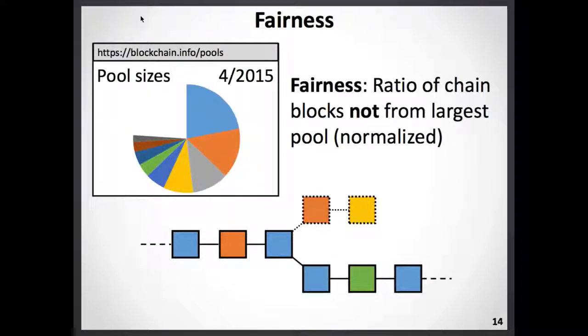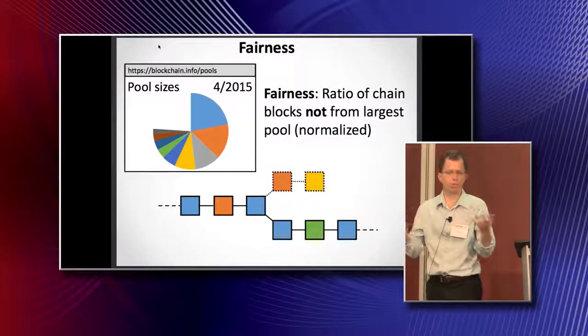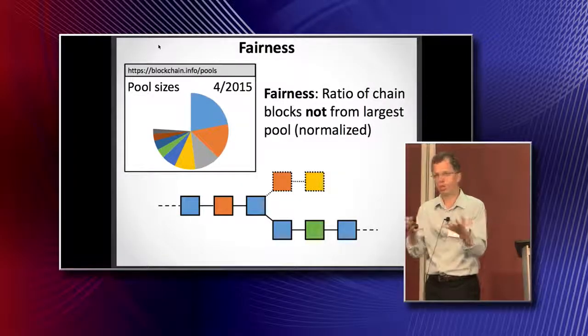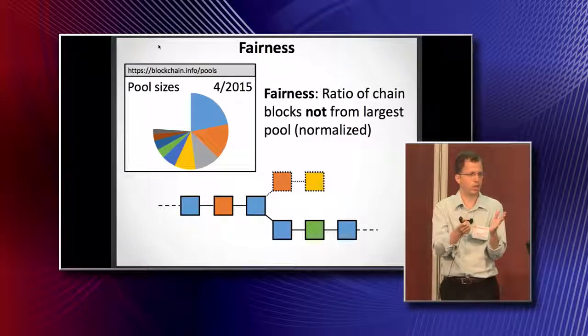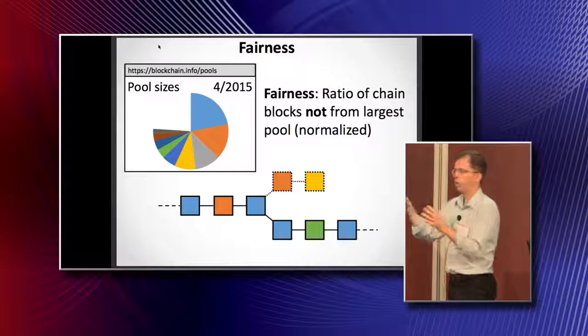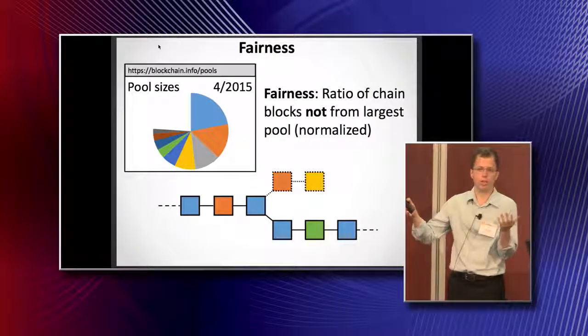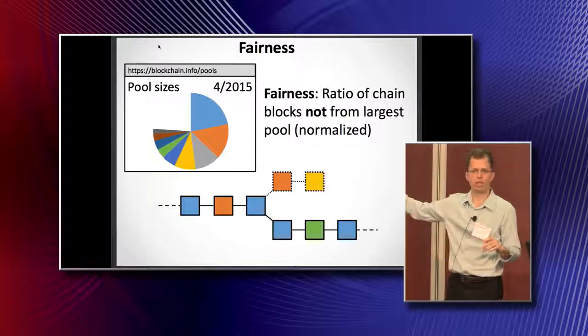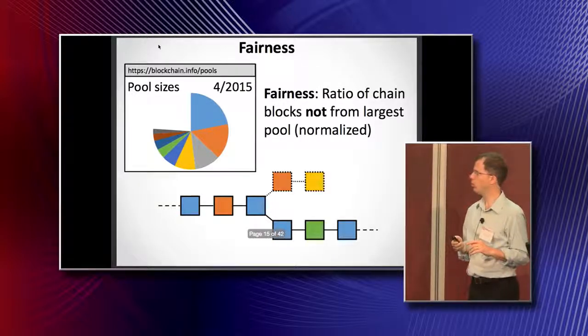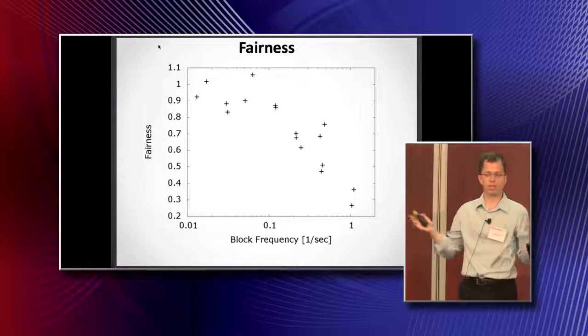Next, I'll talk about fairness, and we measure fairness as follows. We know that larger miners get more. I'm not talking about any form of cheating, not selfish mining, nothing else. This is just blocks, miners mining, but any miner mines on their own branch if there is a fork. And so larger miners get more. So I'm asking myself, how much do the miners that are not the largest get? Do they get their fair share? And we want this to be 1. We want them to get exactly what they need.